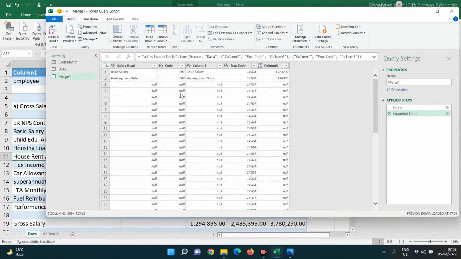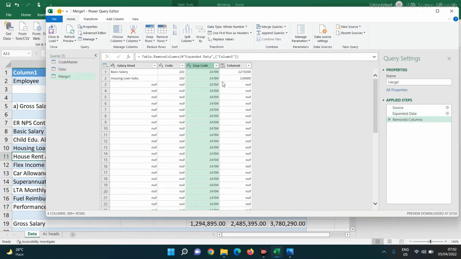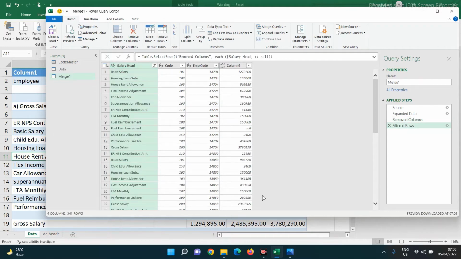I don't want all the null values. I don't want this column, so I'll remove this column and remove all null values. So I uncheck this null value.